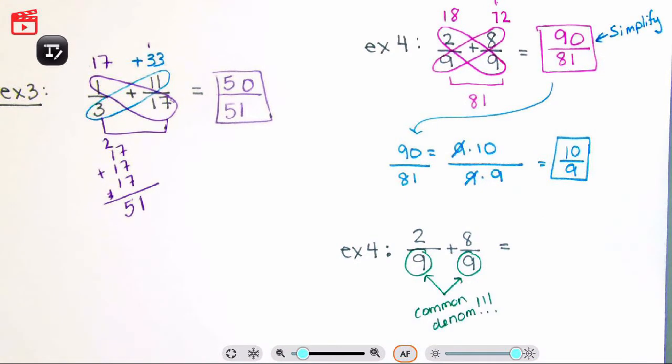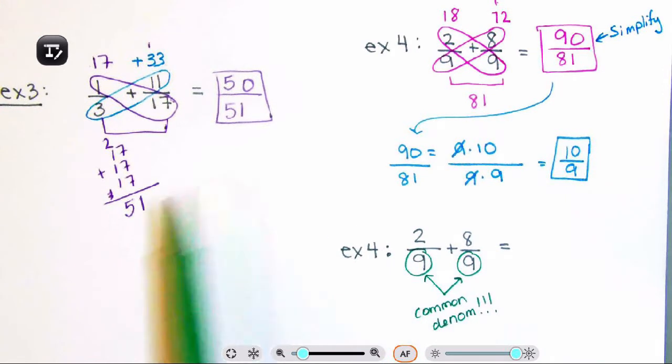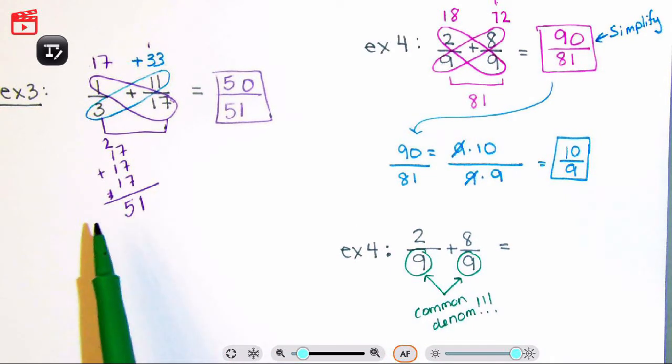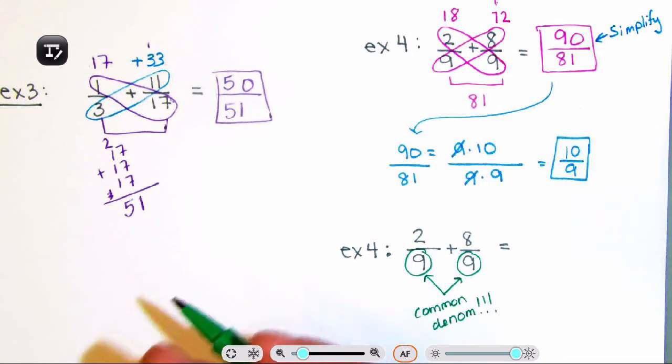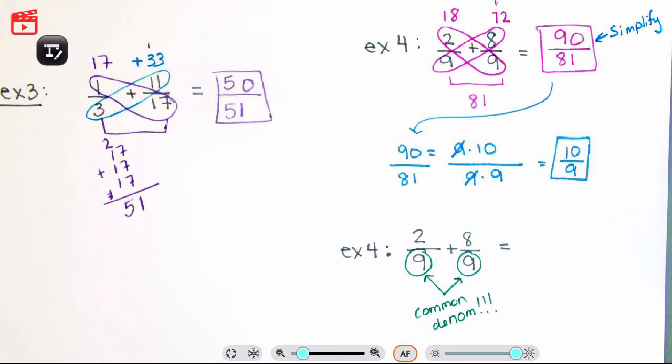These steps are very helpful if you have unlike denominators. You have different denominators. For example, 3 and 17 in example number 3. In example number 2, we had 7 and 10. Use these methods, use these steps or this hack when you have different numbers in your denominator. But if you have the same denominator in both fractions, all you need to do is go ahead and head over to my video on how to add, subtract fractions. Then I will show you how to do that.